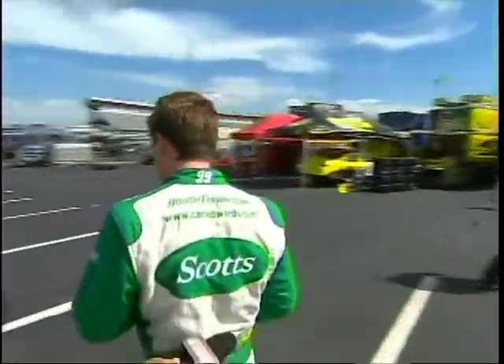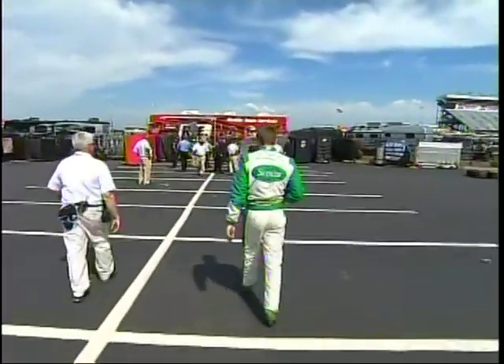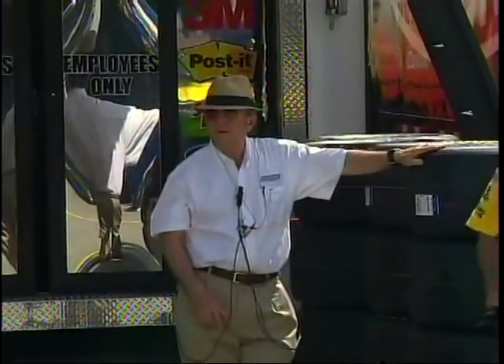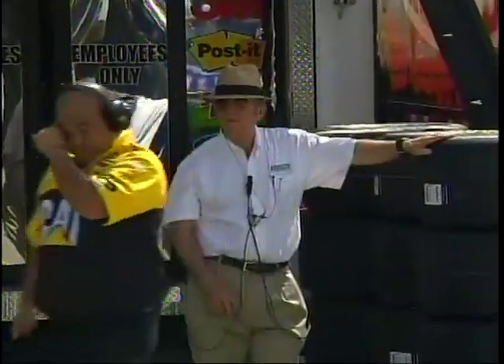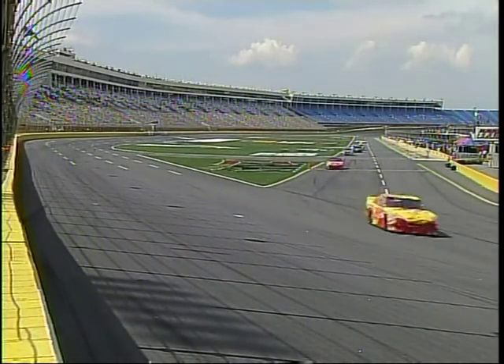It's a pretty good race car though. I think we've figured some things out so hopefully we can get the backup going just as fast. And they should be able to get that backup car out on the racetrack — we still have about 50 minutes of practice left. But I do think this is a team, Carl and Bob Osborne, that are really, really struggling trying to find speed in their race car.